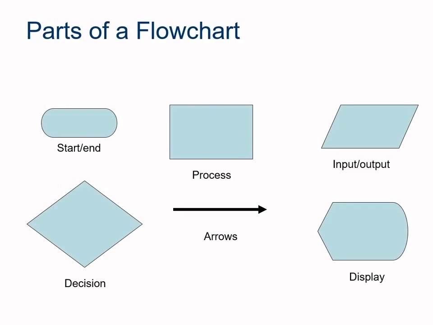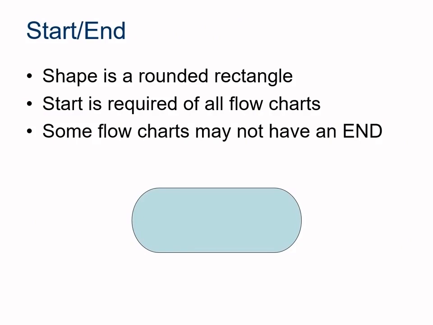As we look at the parts of a flowchart, note that the different processes have different shapes. All right, so let's go ahead and talk about those different shapes and what they symbolize, what we use them for. So, start-end. The design process is an iterative process. Iteration is the act of repeating a process either to generate an unbounded sequence of outcomes or with the aim of approaching a desired goal, target, or result. Your flowcharts may repeat steps, or they may backtrack several steps. We always begin them with the rounded rectangle that represents start.